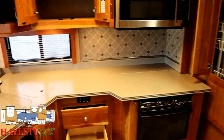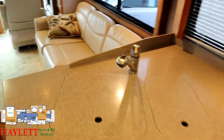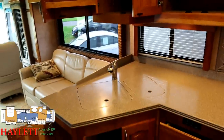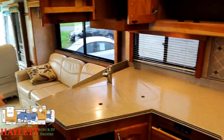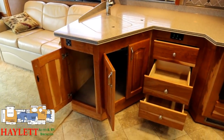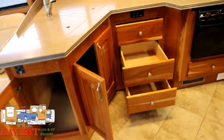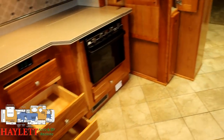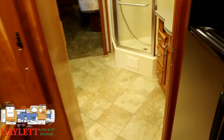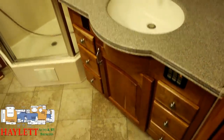Everything is awesome the way it all opens up — all solid surface, all flush mount, so there's tons of prep space whenever you need it. Everything is intentional; stand back a little and it all looks like one molded piece. You have to get right up close to see the seams. There's also a great space for a wastebasket — it drives me crazy how many coaches, even big ones, don't include that. Moving through: true tile floor, not just a sticky linoleum — true tile. Solid surface and hardwood throughout.